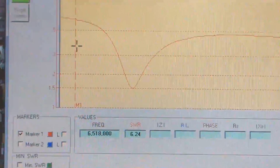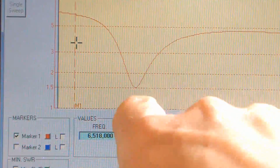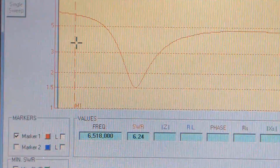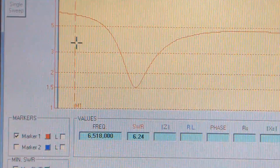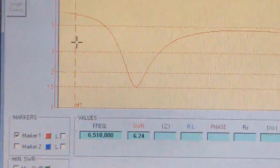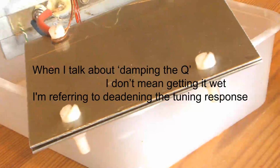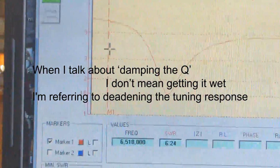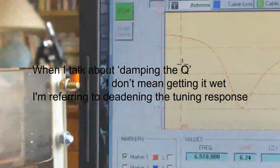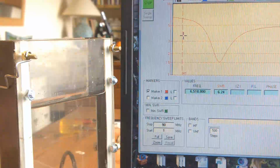Had the natural condition of the cell been like that, with this lovely dip, then you could very easily find the natural resonance by any number of means. But as soon as you immerse the cell in the water and you start to get some resistance across it, then of course you dampen the Q. So I reckon that nobody is actually hitting their cell at the natural resonant frequency of the cell.